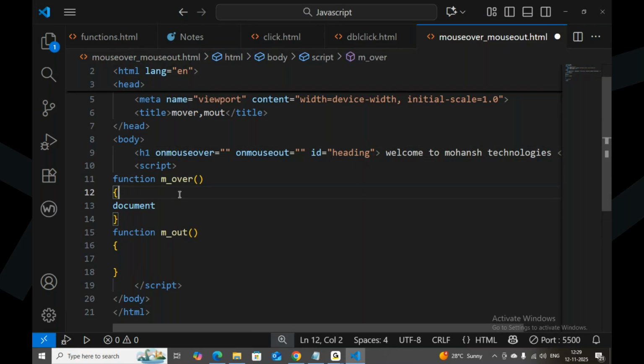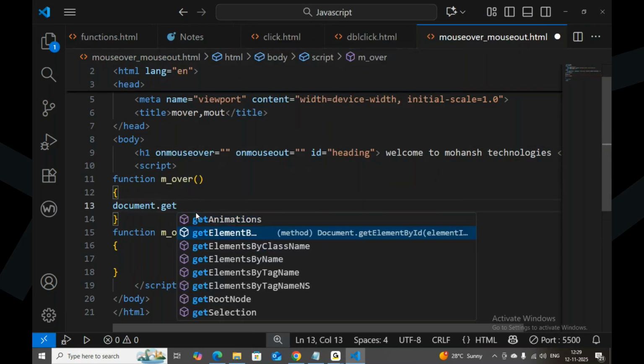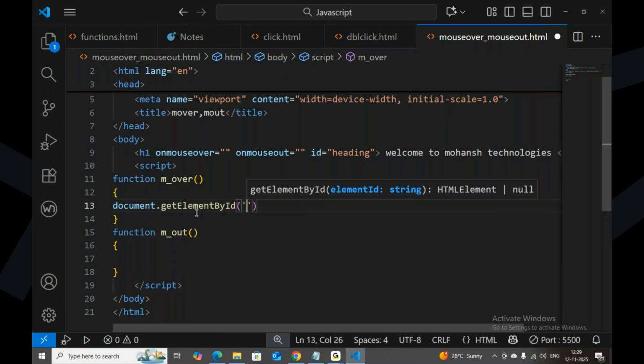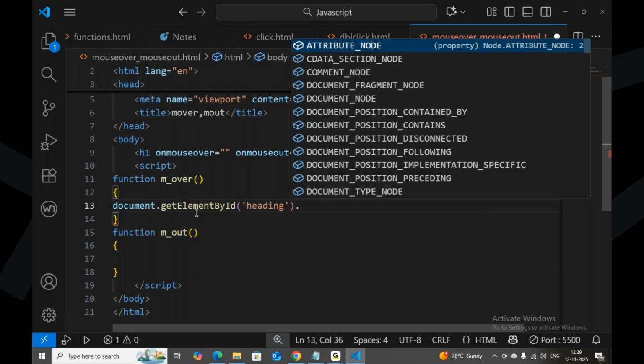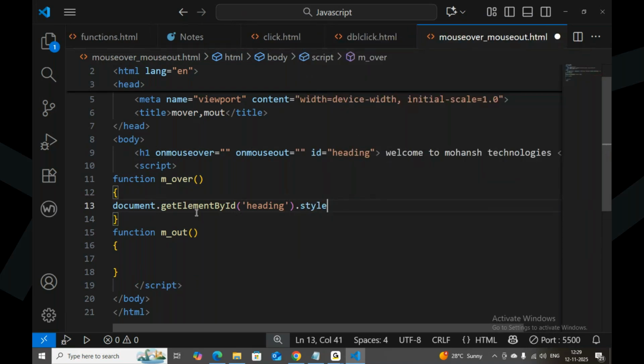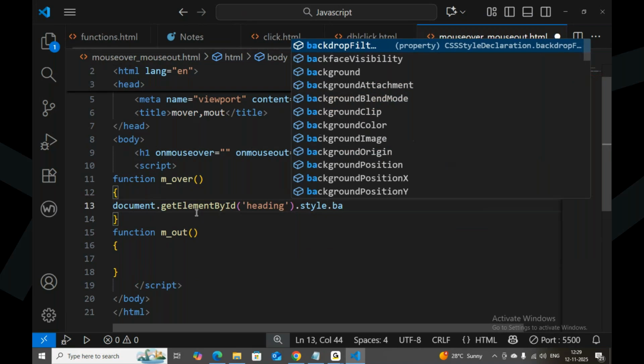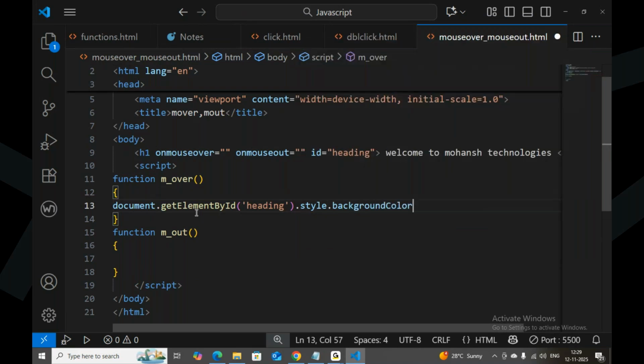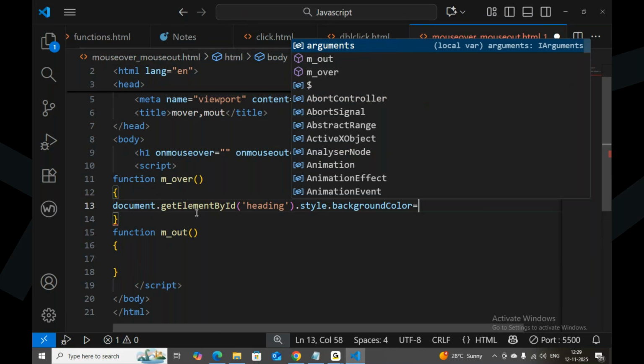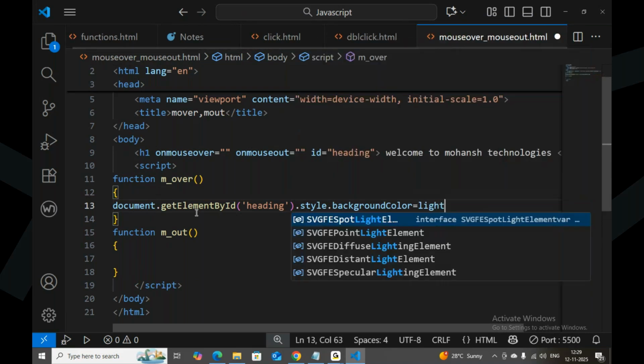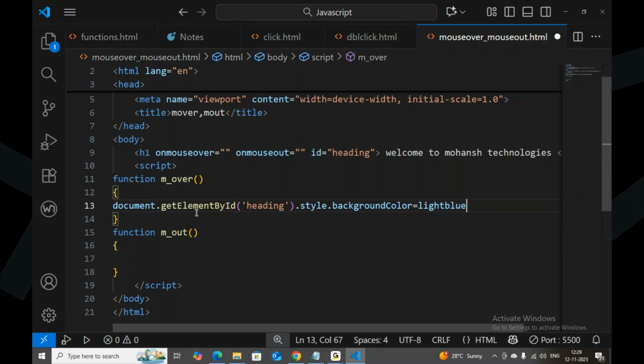Document dot getElementById heading dot style dot background color. When I do mouse over, I want to apply some background color, light blue color.